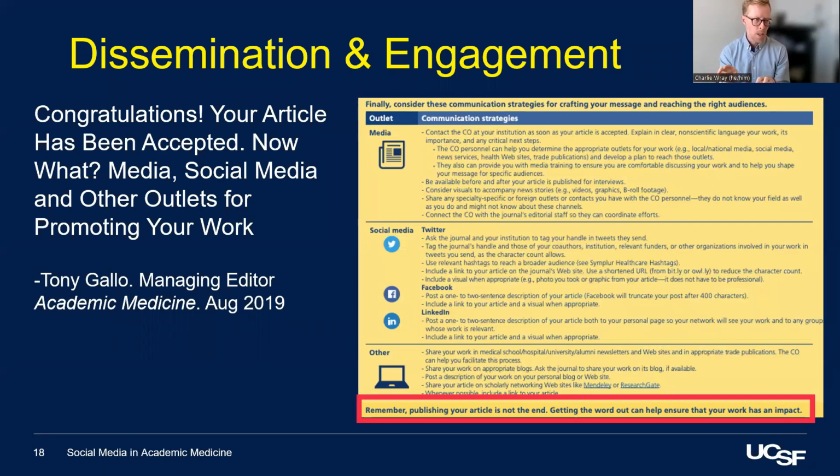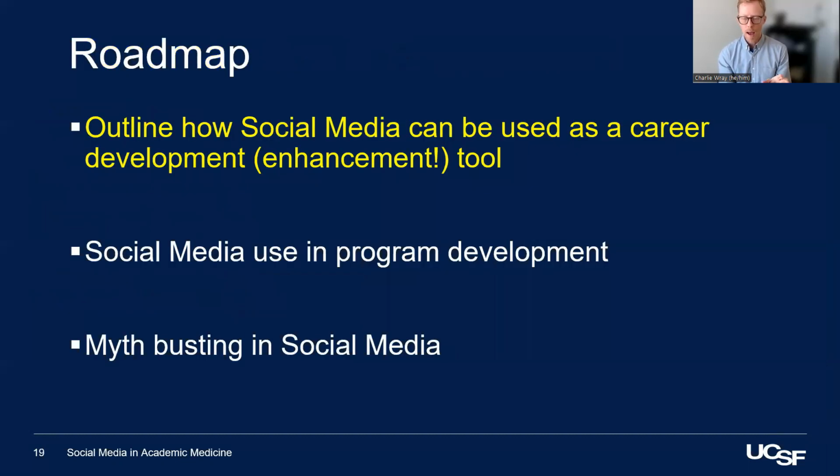Coming back to that in-reach, outreach paradigm, we really want outreach. And in-reach is something that we did for decades. But if you want your work to have impact, think about outreach in that perspective. So that's the end of the first section. I hope I've convinced you in some capacity that you put so much work into your research and what you're doing. Take the extra time to put your work out there so that people know what it is you're doing, what it is you're working on, and your expertise as well. So I'm going to pause right there.